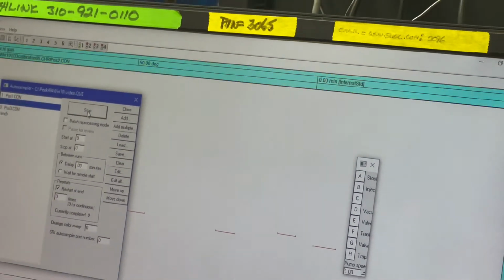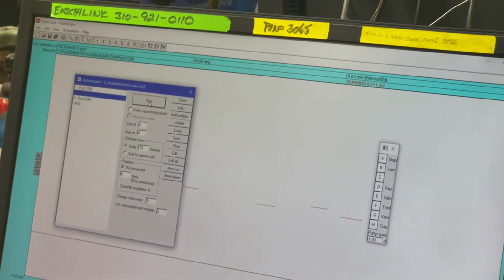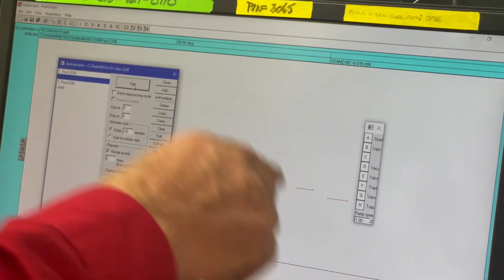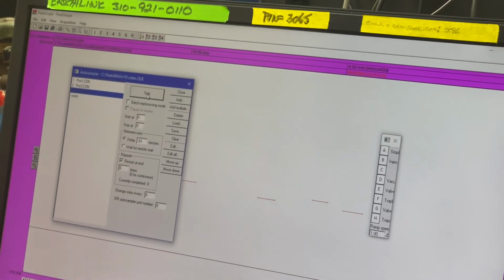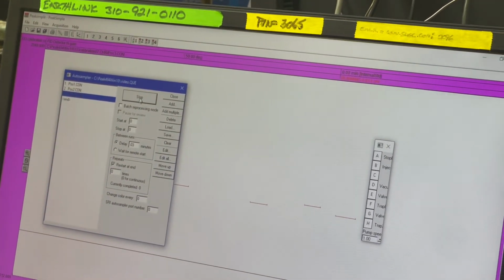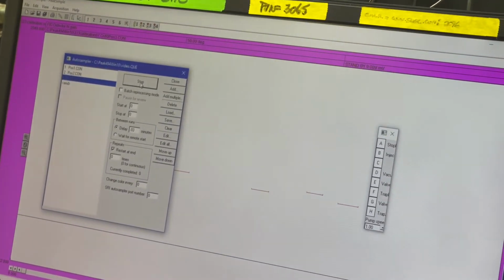Okay, so that's over. Now it's going to, oh, now it loaded the blue control file, and it's the same thing. It's going to run for 0.1 minutes and then stop, and then it's going to wait 0.3 and then load the purple one. And if everything's working good, then it'll go back to the top and it'll start over again.